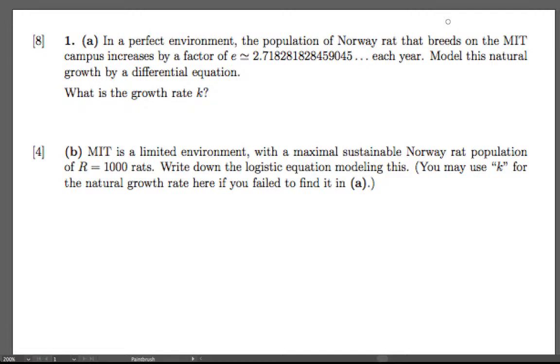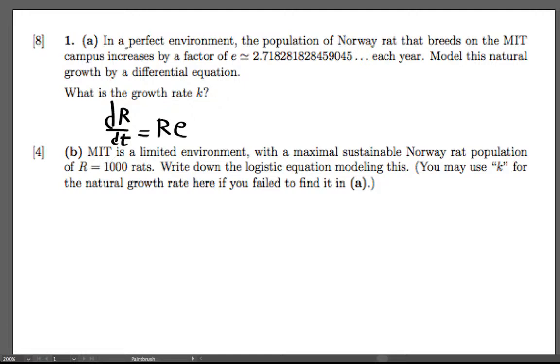So basically in here, I will say that the population would be R for rats. So let's do the change of R over the change of time would equal to, well, let's see here. This thing increases by a factor of e. So basically when you have this amount of rats, let's say if you have R amount of rats, within time t, it would increase by e. So that would be that.